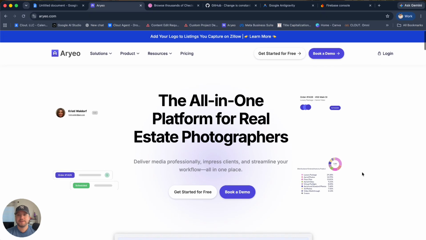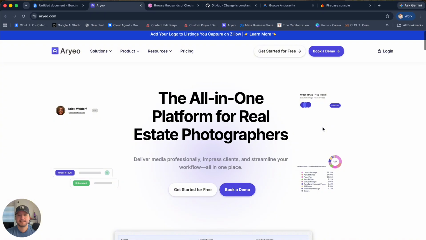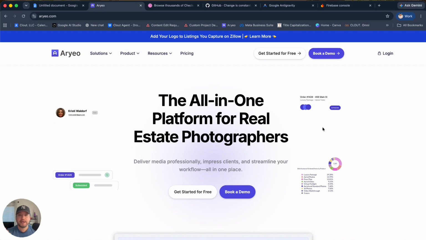But overall, this is going to be the platform that gives you a booking link that has a whole form, and it looks pretty nice. But we decided that we wanted something a little bit more customizable, and you can totally customize your own checkout process using the API key that Aryeo gives you.